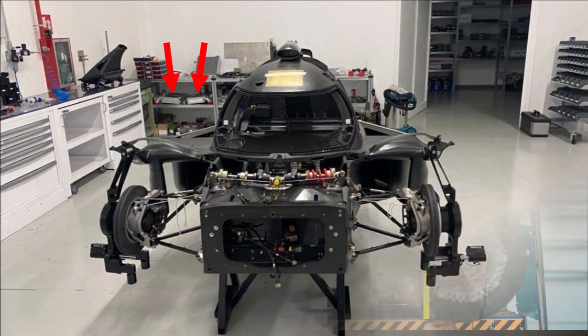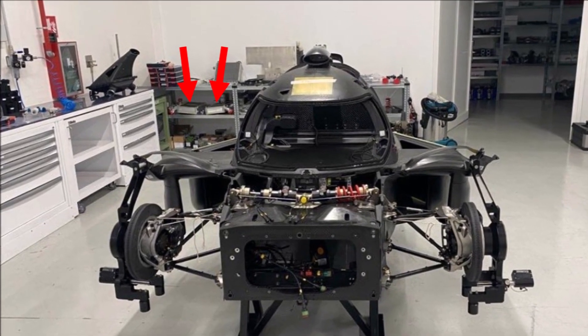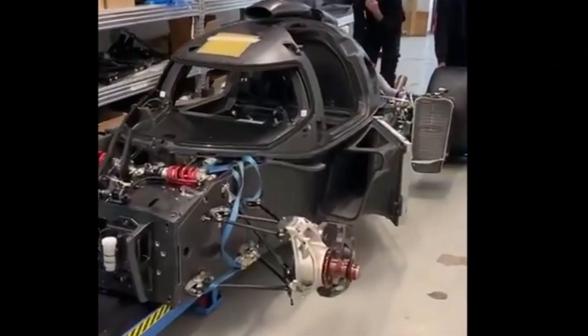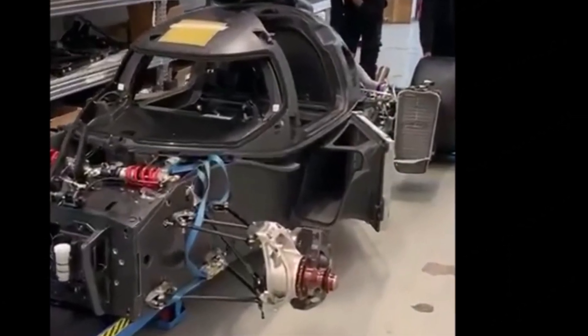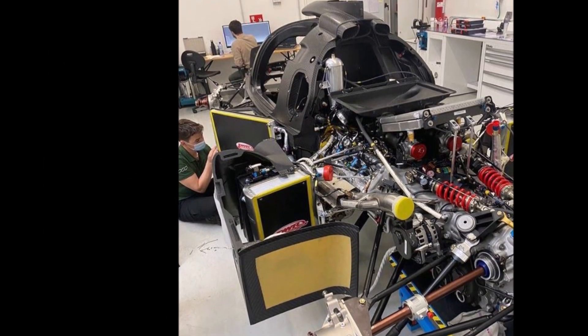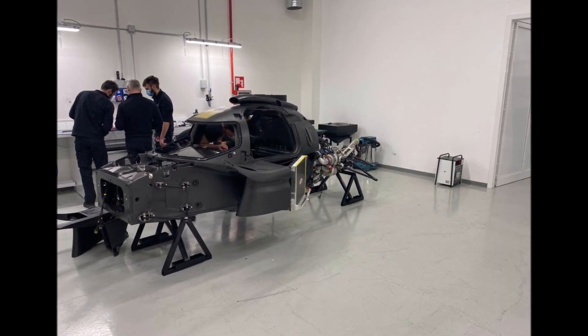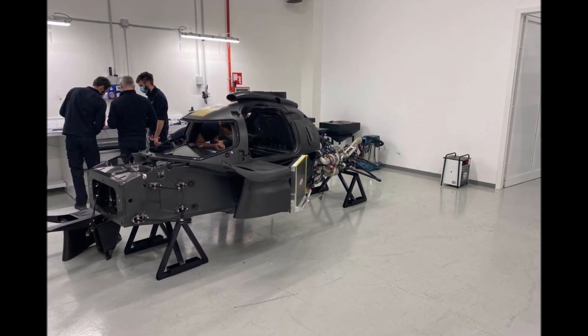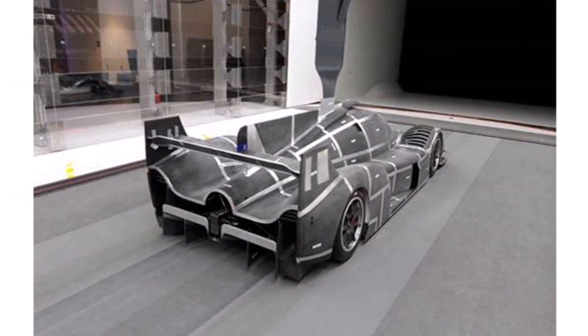In my previous video we could see the air-to-air intercoolers lying on the shelf. Now they are mounted at the car in the predicted position. But it looks like they use the whole rearward air intake and no air will be channeled towards the back of the upper side of the diffuser. Lickenhaus said aerodynamic performance was not the top priority because the cars will be BOPed anyway and the regulations set an aerodynamic efficiency limit.